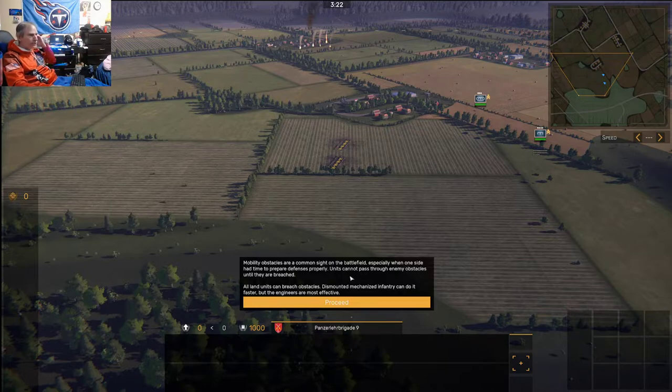Mobility obstacles are a common sight on the battlefield, especially when one side had time to prepare defenses properly. Units cannot pass through enemy obstacles until they are breached. All land units can breach obstacles. Dismounted mechanized infantry can do it faster, but the engineers are most effective.